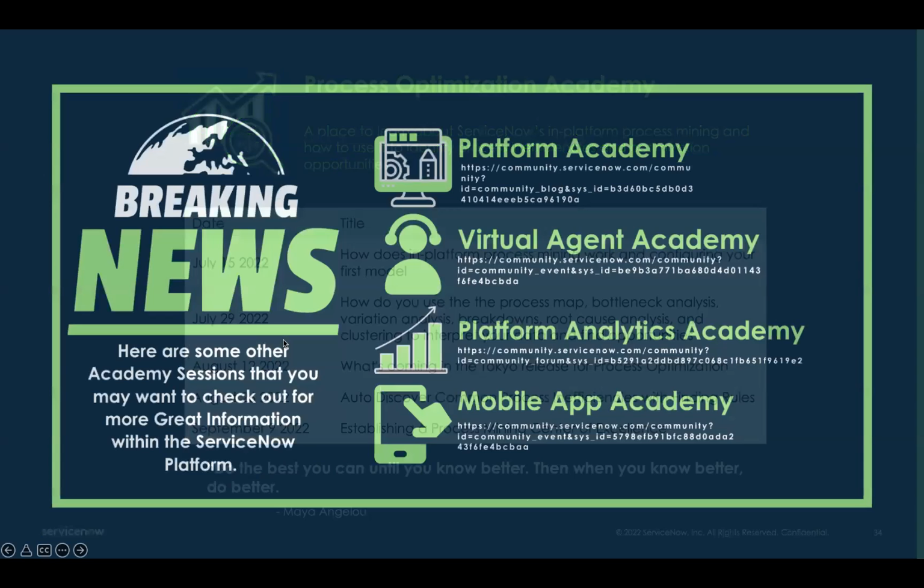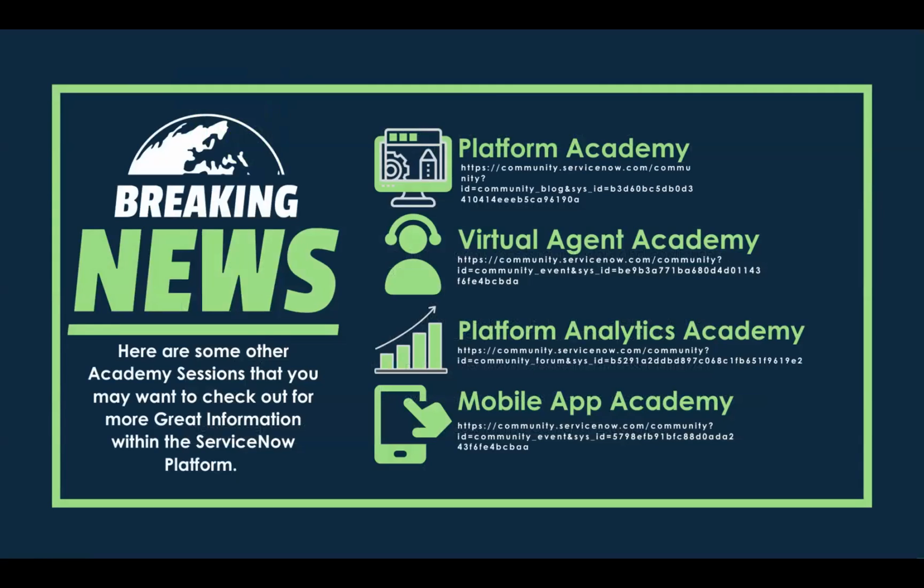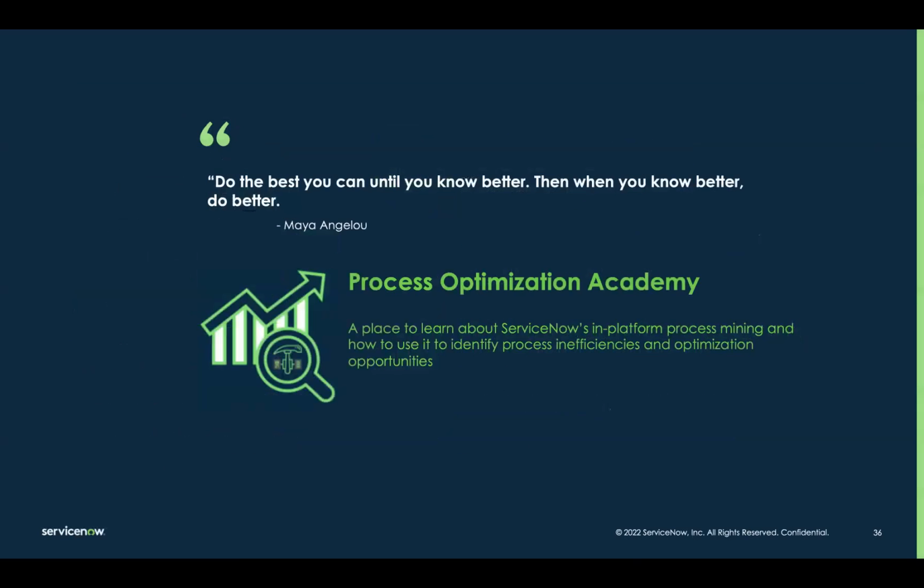All right. So last thing, this Academy for Process Optimization, we stole this concept from some other great academies that exist out there. And if you didn't know that they existed, there's an Academy session just for the platform itself and capabilities in the platform, a Virtual Agent Academy, the granddaddy of them all, the Platform Analytics Academy, as well as a Mobile Academy. So there are other sessions just like this out there for you if you're interested in those other topics. And this is the Process Optimization Academy.